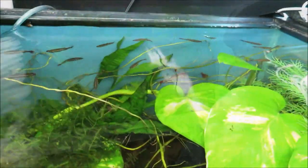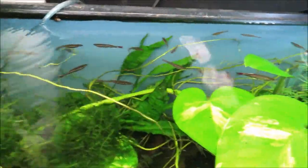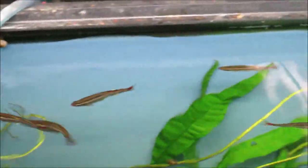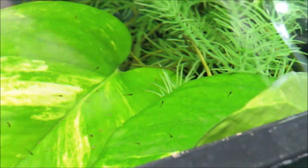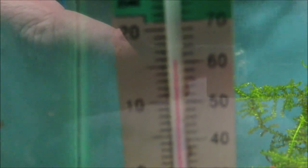There's about 14 to 16 white clouds in here. I know that guy with the white fins is the male — I think there are two males and all the rest are females. But if you look, can you see those little guys scooting on top? Every other day, there are about 20 to 30 fry cruising around at the top. Look at all those little guys! What I do is scoop them out and put them in another tank. The temperature is just above 60 — about 60 and a half — but it's been between 60 and 63 degrees.